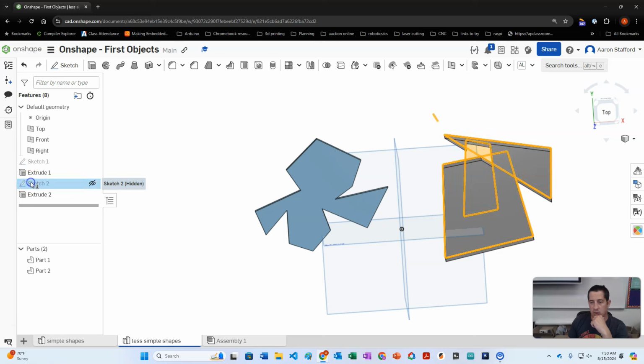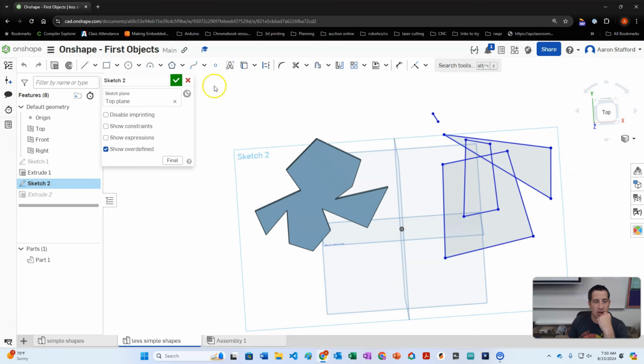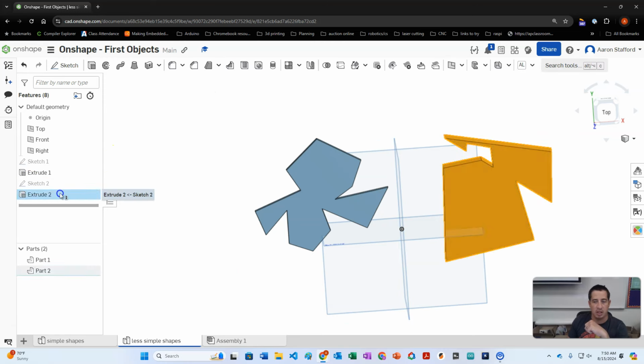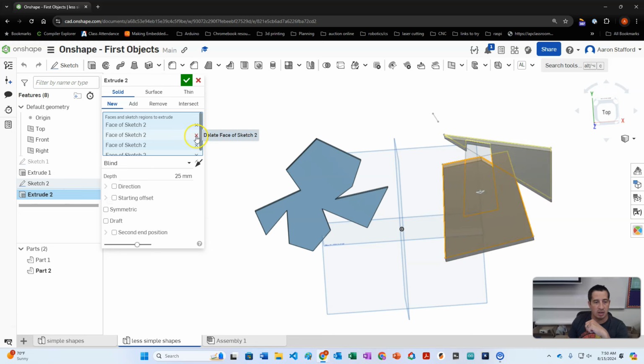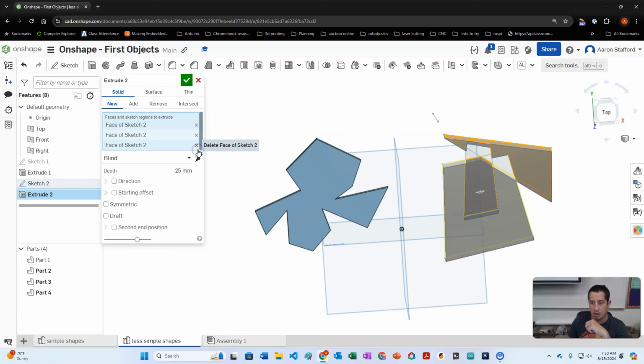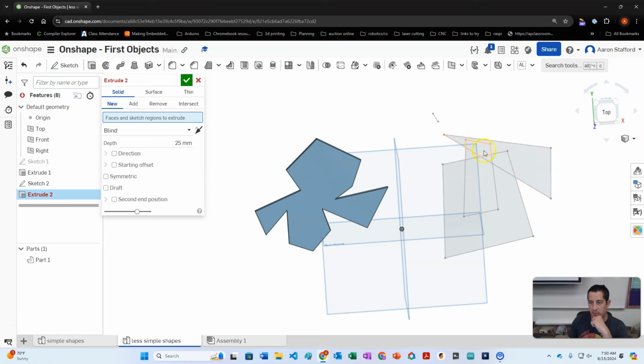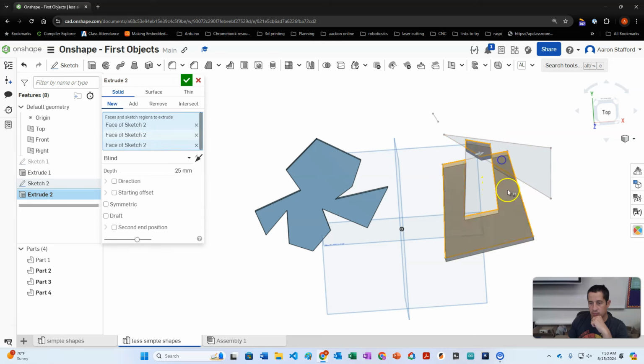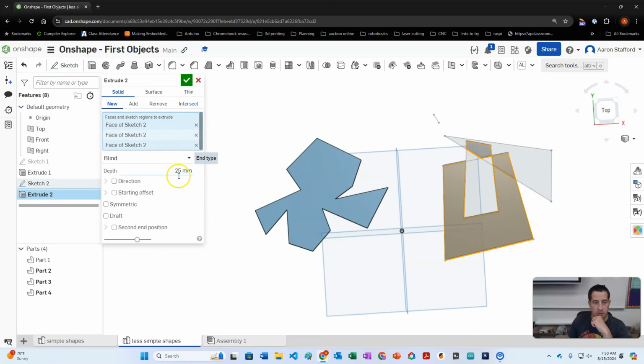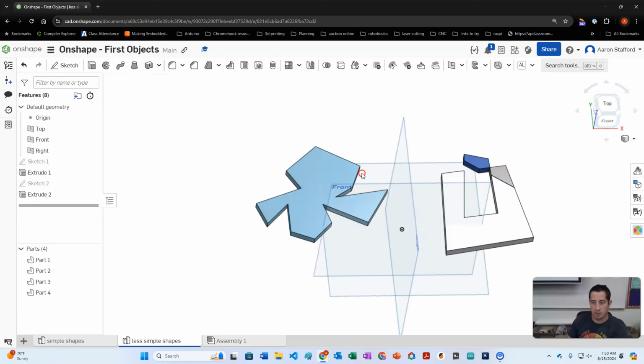If we want to change what we extruded, we can come back and double click here. Double click here, and we can actually edit that extrude. So if there's something, you can look at a highlight here, and we can remove it if we don't want it. Or you can click right there to remove it. Okay, so that'll be our shape. We'll extrude that one to 7. Okay, and there we got another shape.